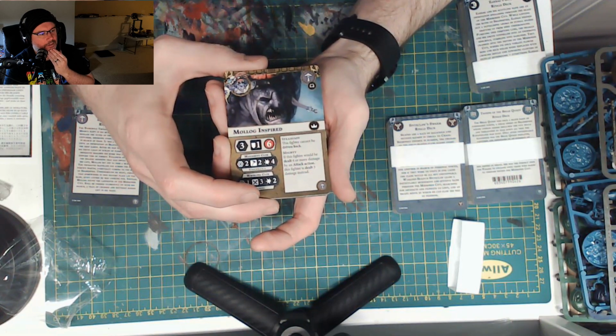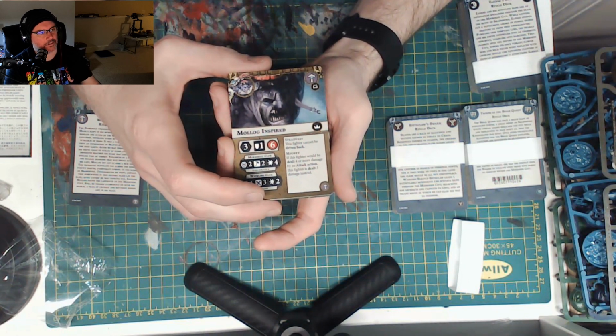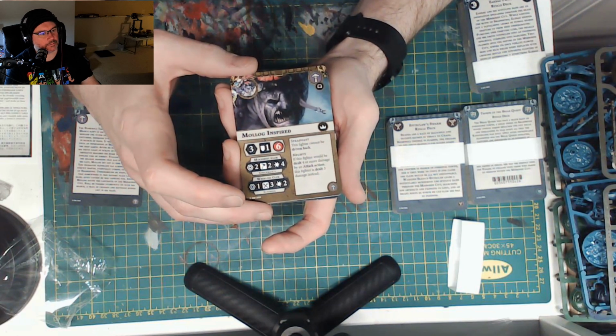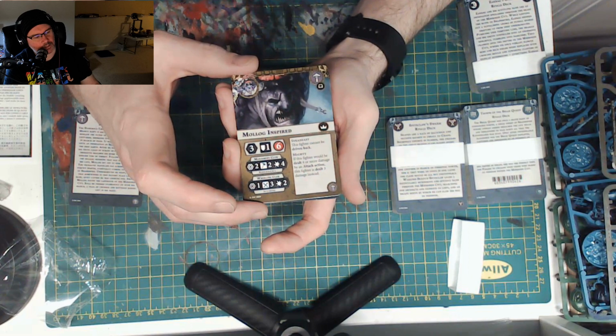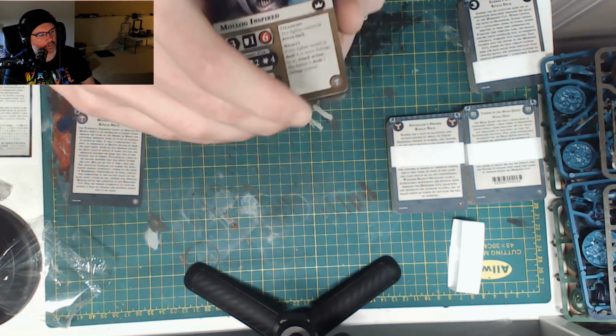Not as important on the inspired side unless you've got some heal tech going on. Because if he's inspired, he's at 3 damage. He's got 3 wounds anyway. But still, if you can heal him, that's pretty spicy. Guardians, Mollog's Mob. On his inspired side, he did have 3 Fury for the Whirling Club. Yep.